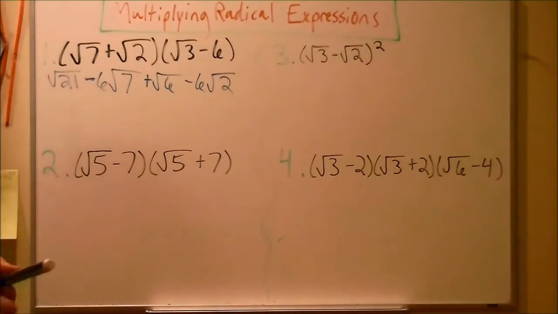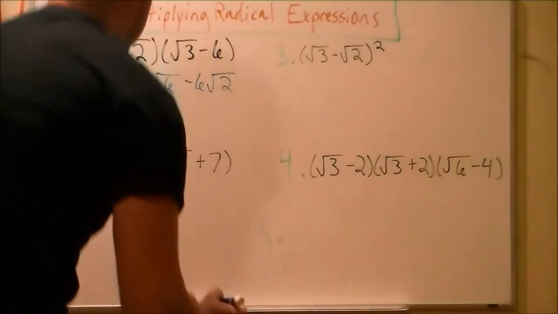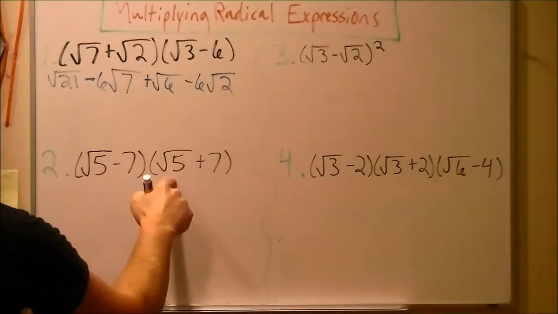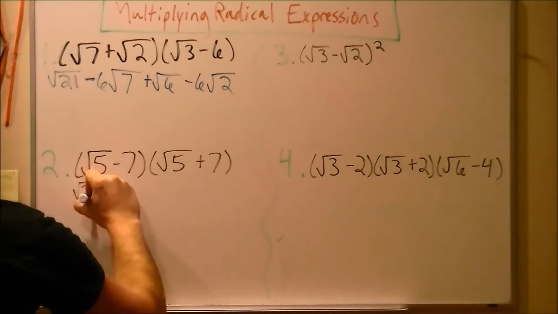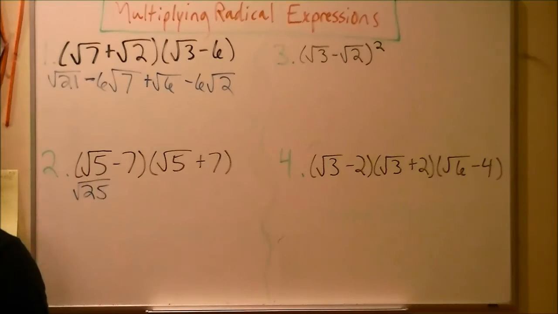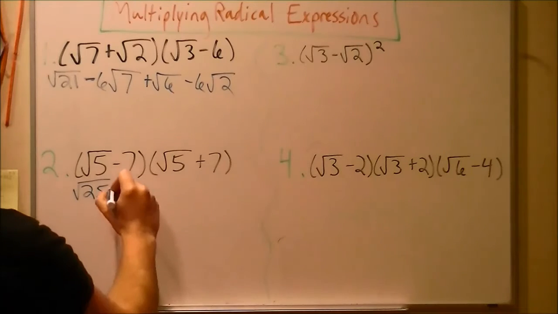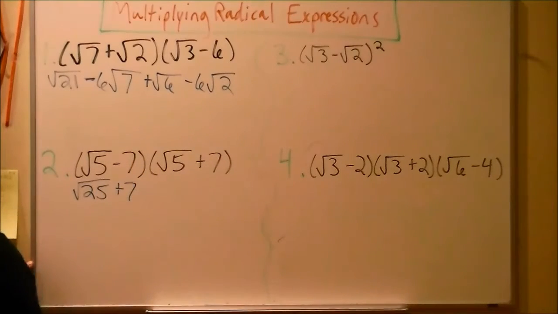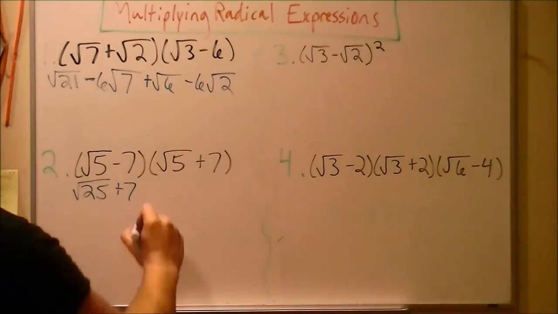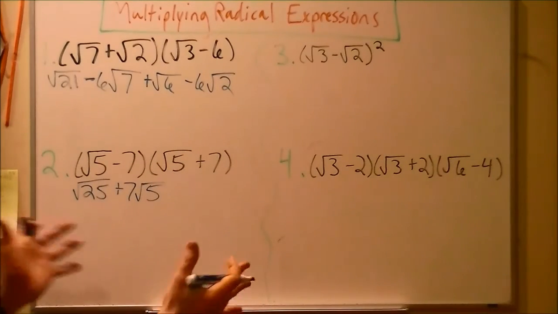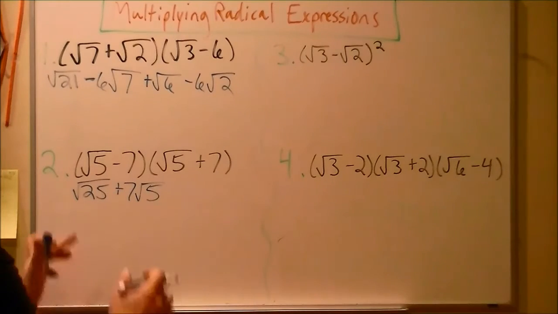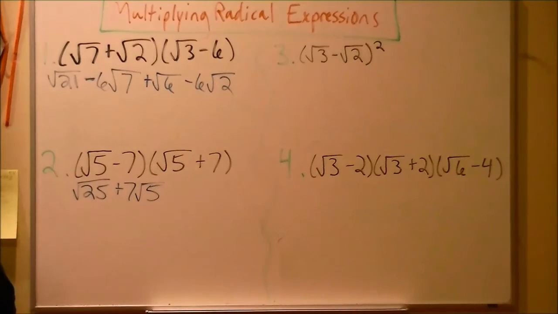Now let me show you. Remember, that's the shortcut. We can go about it the long way, and we can multiply. What's the square root of 5 times the square root of 5? Square root of 25. Then we have the square root of 5 times positive 7, which is going to be plus, as I mentioned, keep your sign, 7 square root 5. One has a square root symbol, one does not, so you can't just throw them both under a square root symbol. You only do that if they both have square root symbols.